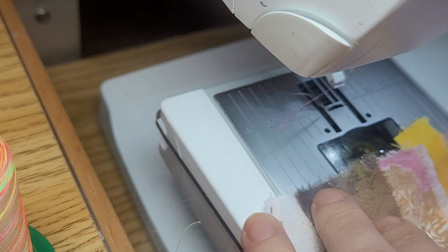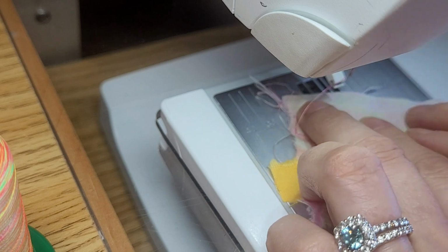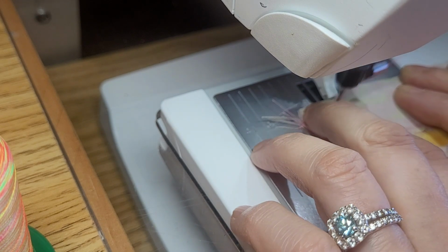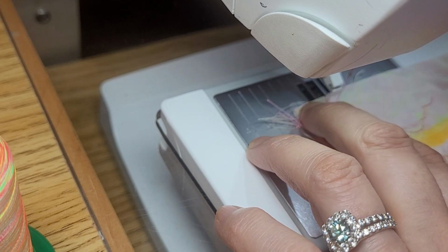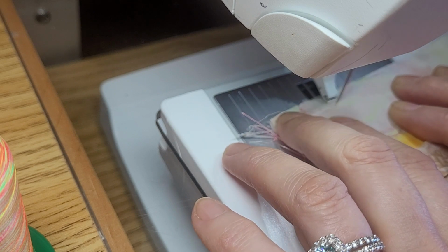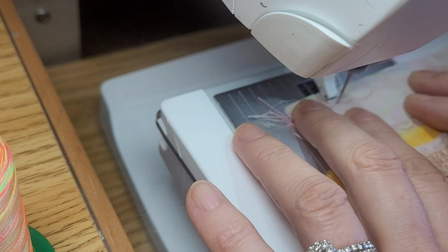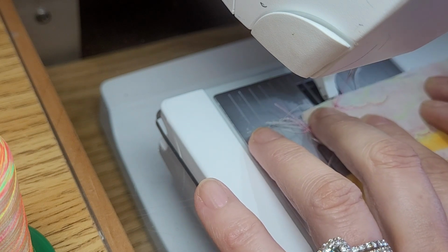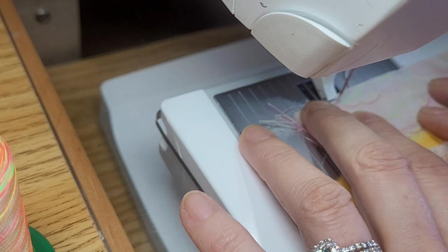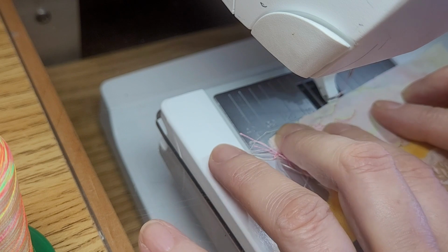I've been doing a little bit more lately, just removing my free motion foot because I can't really see very well with it on. And as long as I'm careful and I don't stitch my finger, I should be okay. I've been doing it long enough now that I feel confident doing it like this. I wouldn't suggest it if you're just starting out because I have stitched my finger. Ouch.